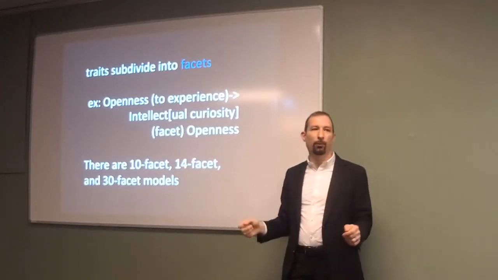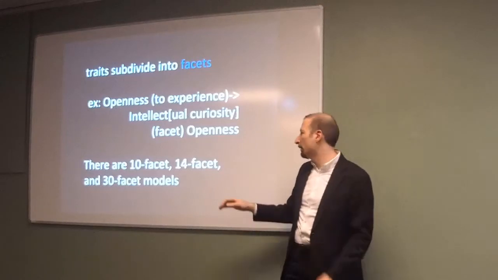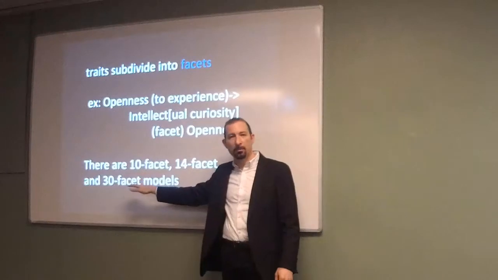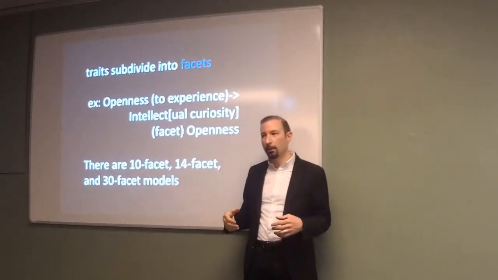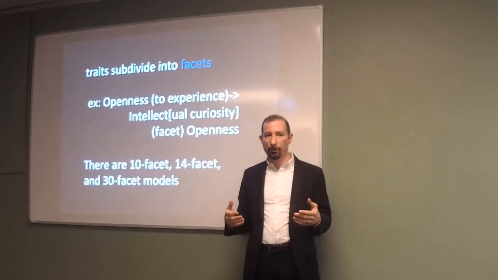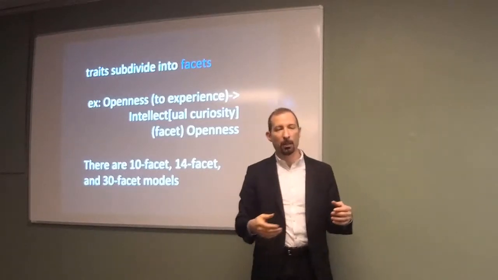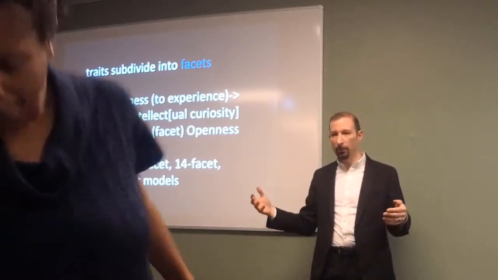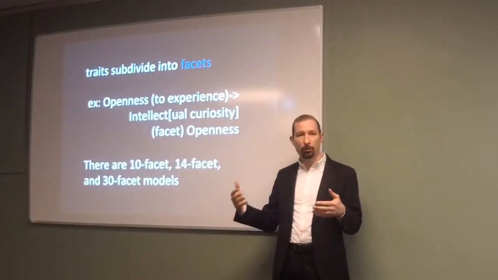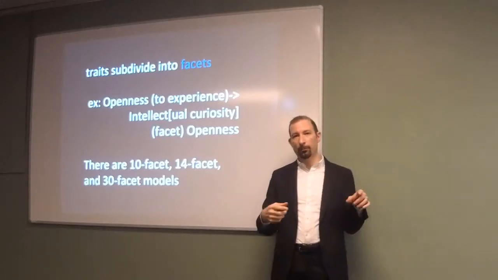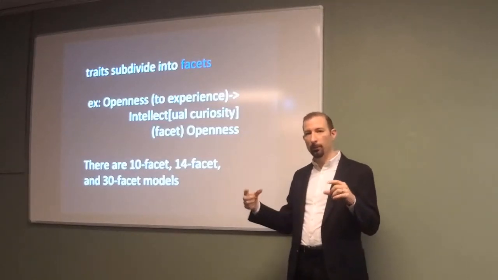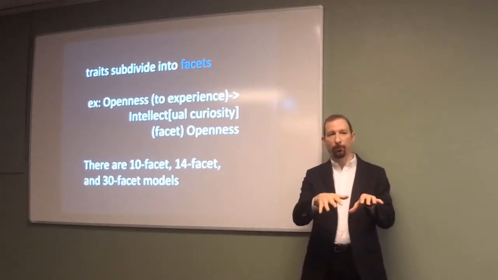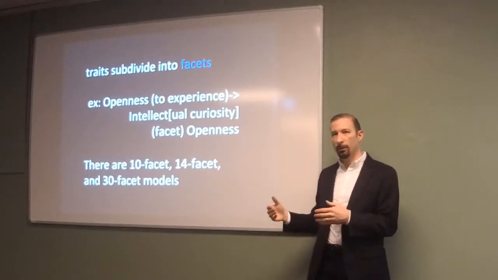Now there are several different ways to do that, and that causes some complexity. You can subdivide them into 10-facet models, there's 14-facet models and 30-facet models, and they're all different. That creates issues: if you take a psychology test under a 10-facet model, and then you have another one that has a 30-facet model, you can't compare them directly. So that's awkward. The big 5 traits can be compared, but the individual facets can be faceted differently, because they're actually picking different subdimensions, and they don't compare directly.